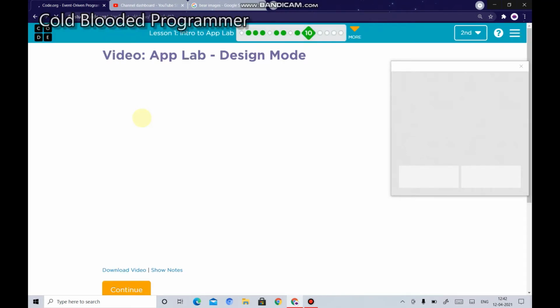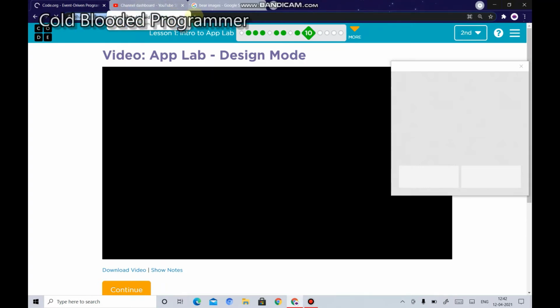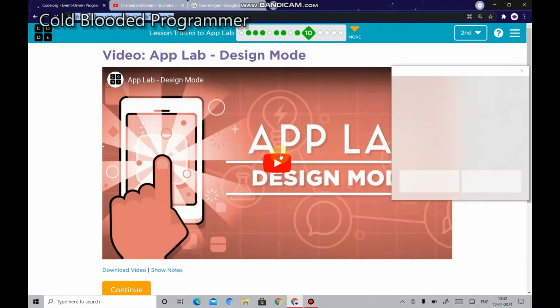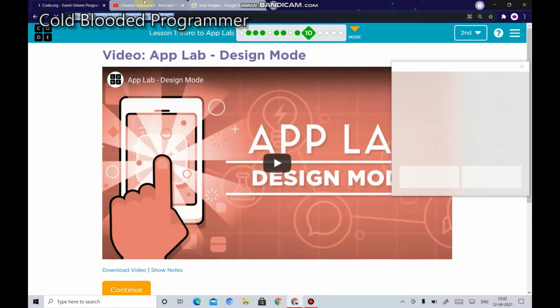Okay, we will now study design mode. Design mode is so useful in App Lab. In this design mode, we can design our apps. So I don't want to waste time and will skip to design mode.